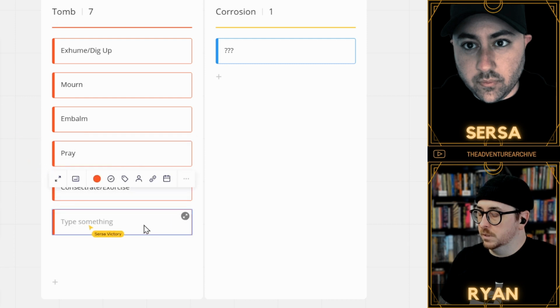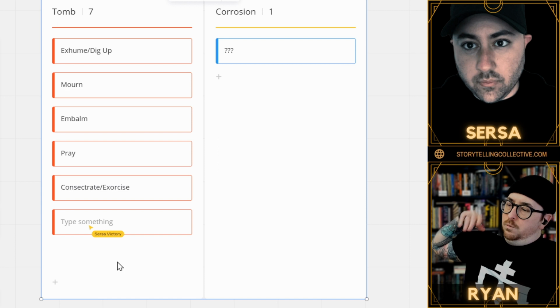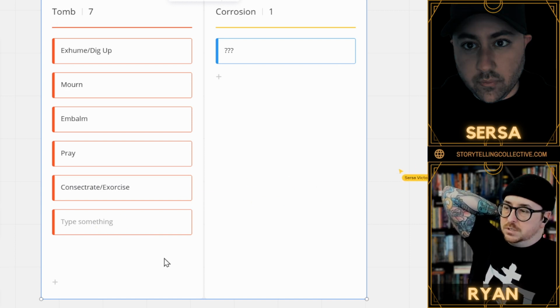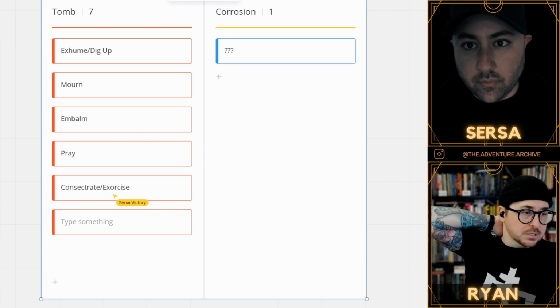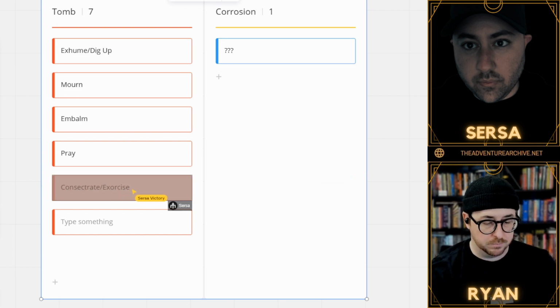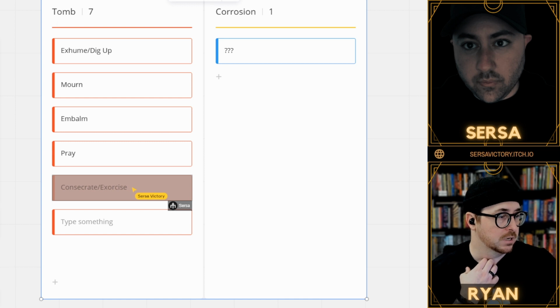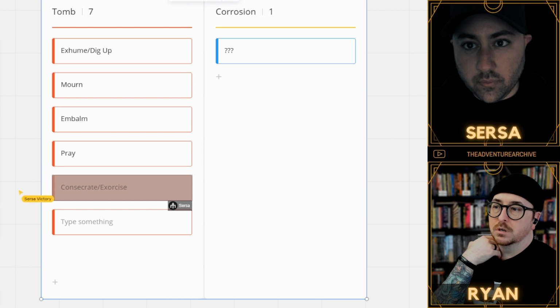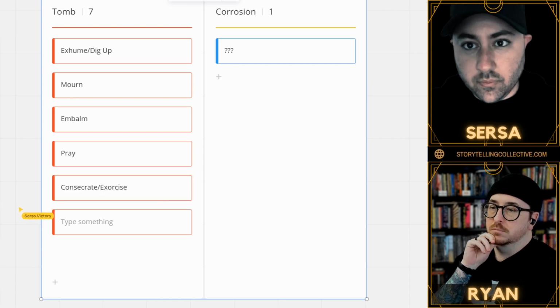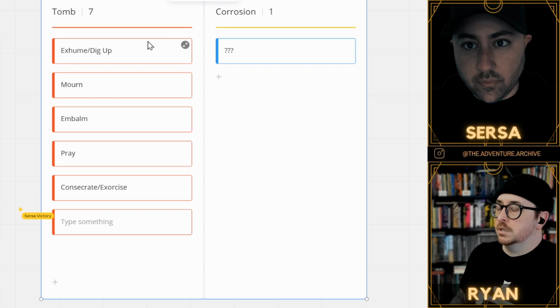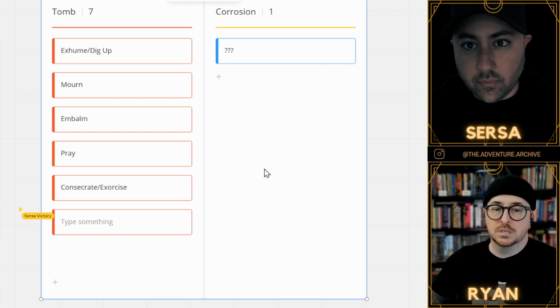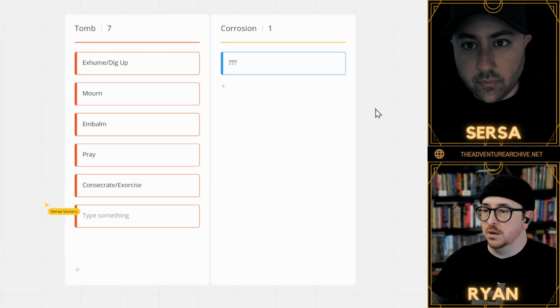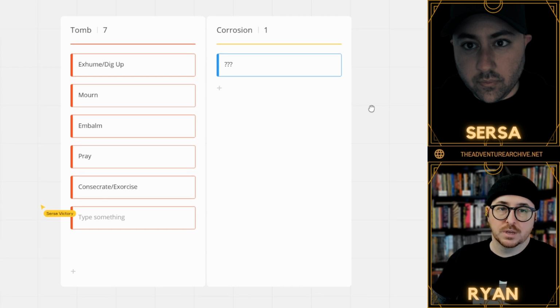All right, so we got 1, 2, 3, 4, 5. Let's do 6 for each. Now we may or may not use each of these. Well, what if we split consecrate and exorcise? Because those are two very different things, right? Consecrating is to make something holy, to hold in high religious regard, but exorcise is to free from evil spirits. I guess they're the same. If you're consecrating something, you're sort of driving away the evil presence, the evil spirits. I think it's the same thing in very different ways, because you can consecrate to make sure spirits don't come, or exorcise to get rid of the ones already there. So I think that's solid.